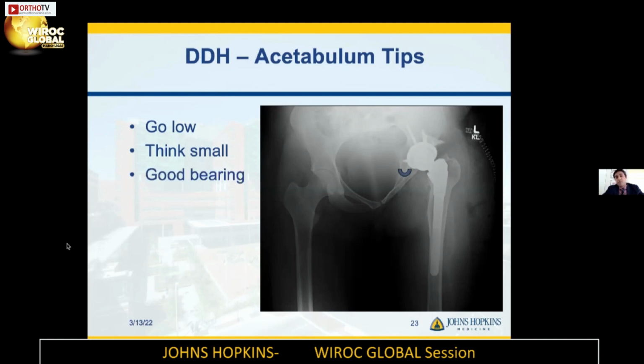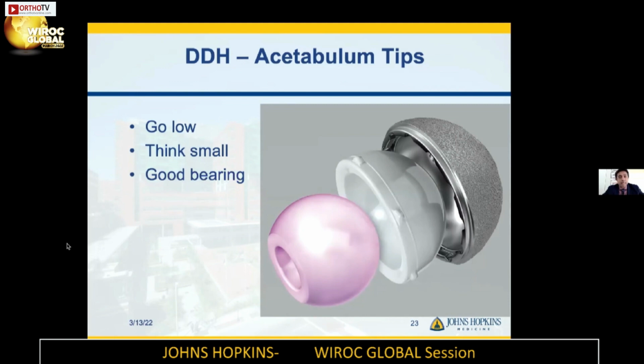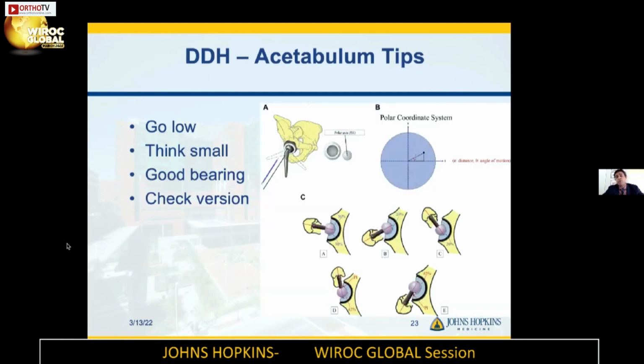In terms of bearing surfaces, traditionally people have looked at metal on polyethylene, but with newer generation of polyethylene and ceramic, the hip reconstruction surgeon really favors ceramic on polyethylene for these patients. In terms of version, it's important to check your combined anteversion. 70% of dislocations that happen in dysplastic hips happen anteriorly. So you really want to account for that anteversion in them. In our case, we actually had to give her some anteversion to try and bring her out of retroversion. So you need control on the acetabular side and also on the femoral side, which is often overlooked in these patients, to achieve an optimal combined anteversion.